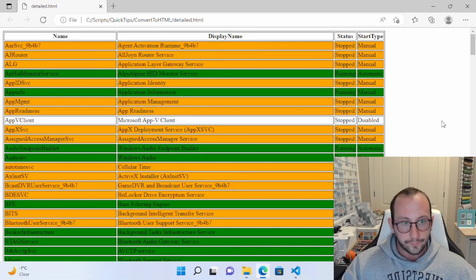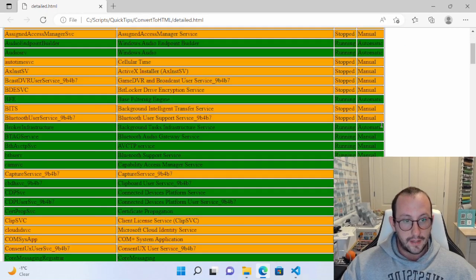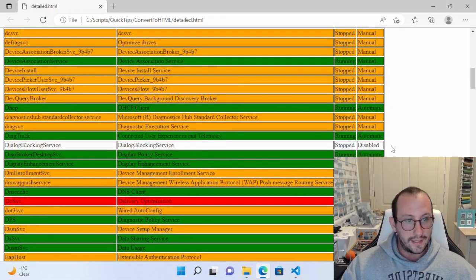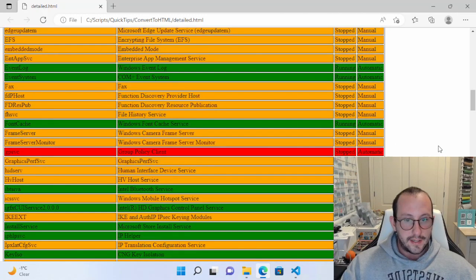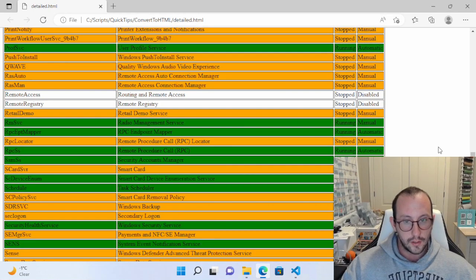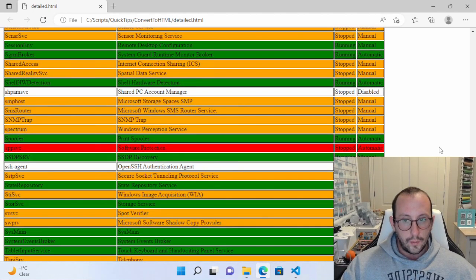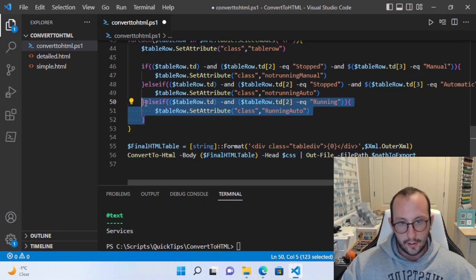because I don't really need to worry about it. And then there's other things, if something is stopped but it's also disabled, that's actually a good thing. I don't really need to worry about it. But maybe I want it a slightly different color, so this way I can see those. So maybe what we would want to do is give that here another else if.